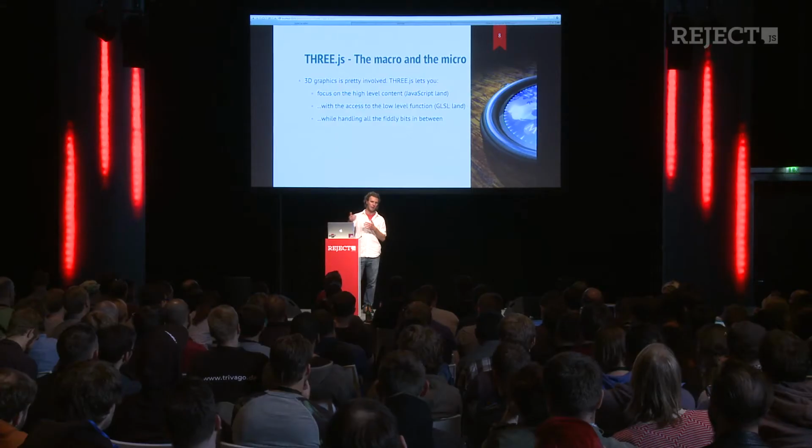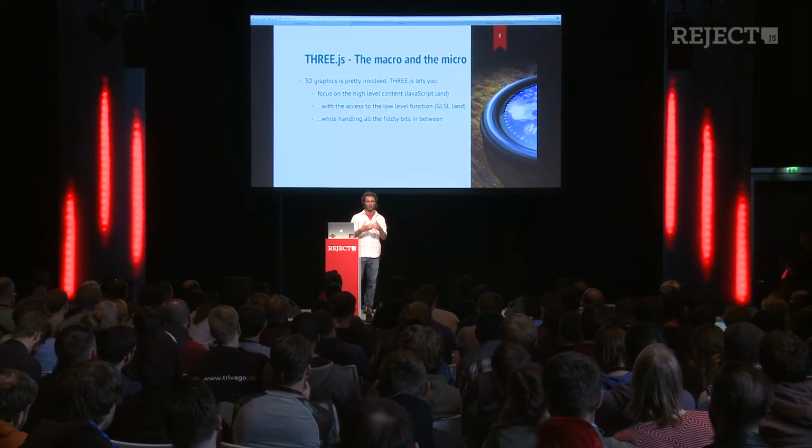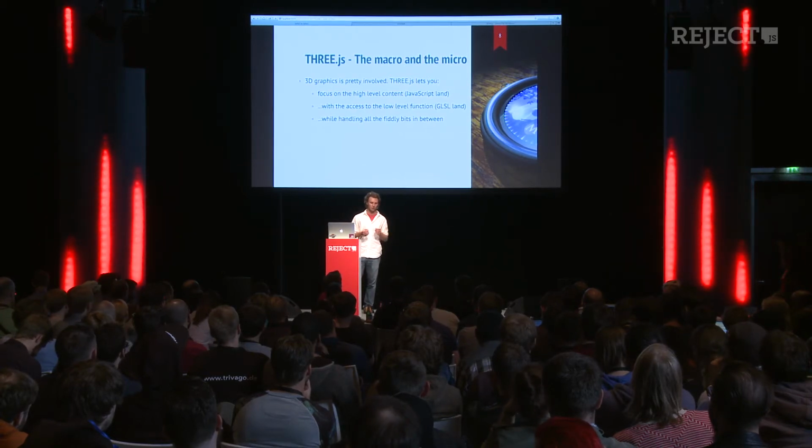The macroscopic level is the stuff that I've been talking about so far. It's your geometries, it's your materials, the high-level stuff that describes your whole scene. And then on the other side are the microscopic things. It's all the really close to the metal code that you're writing that's executing on your GPU. And here you can create a lot of interesting effects. You can write shaders which do calculations based on incoming light or lots and lots of different things.